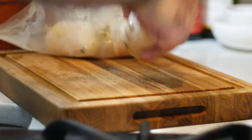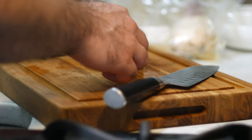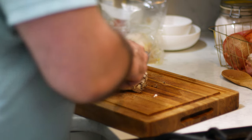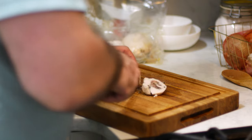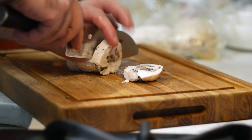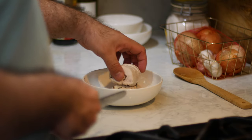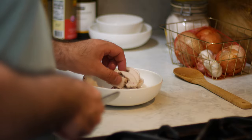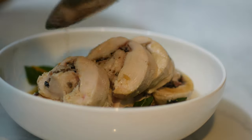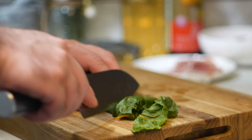Now I'm back to the chicken — I'm going to unwrap it, and you can see it's in this perfect round shape. I'll slice it into one centimeter cross sections and place that in a dish along with some broth, a few of the shallots, and some sliced up leaves of yellow chard.